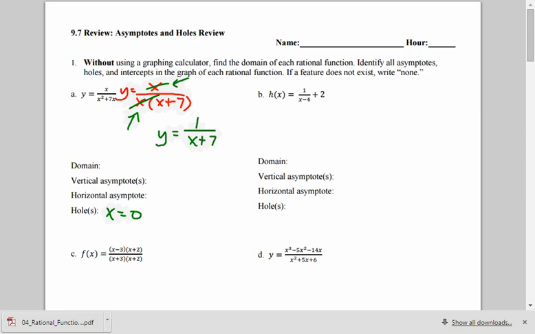Now, a lot of people get stumped on, well, what if you have to give both parts of the hole? Well, 0 comma what? Well, all you have to do, if you know x is 0, is plug it into the resulting function, this function. See, if you never went and wrote that function, then it'd be hard to know what to put the 0 into. But now that I know that this is the resulting function, and I know x is 0, I just stick the 0 in there, and I get 1 over 7, which is 1/7. That's how I can tell where that hole is.